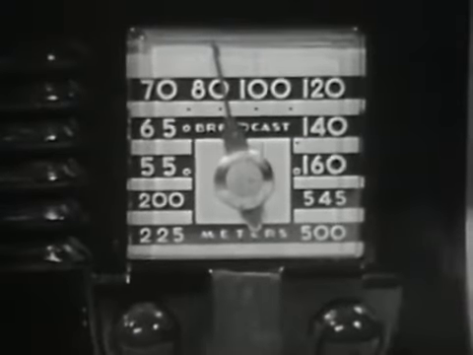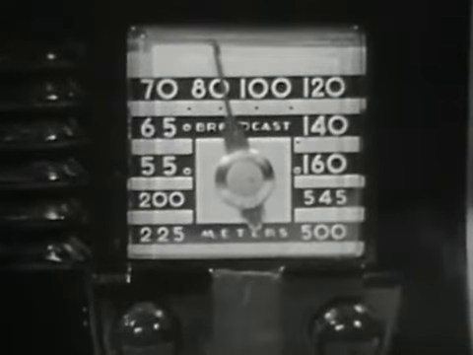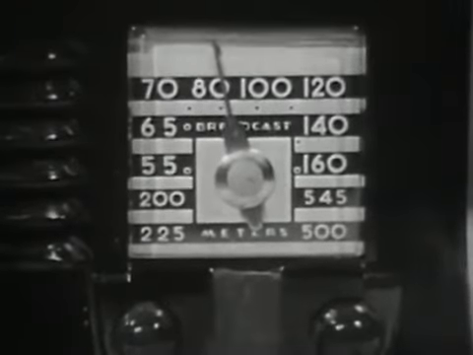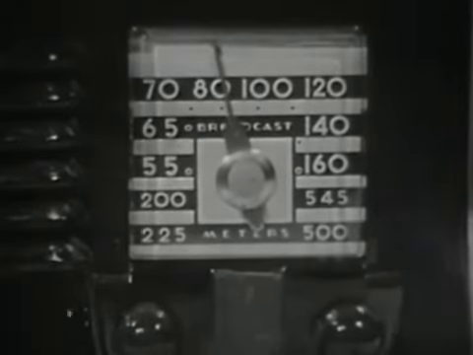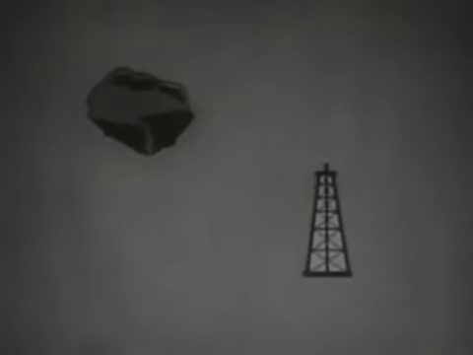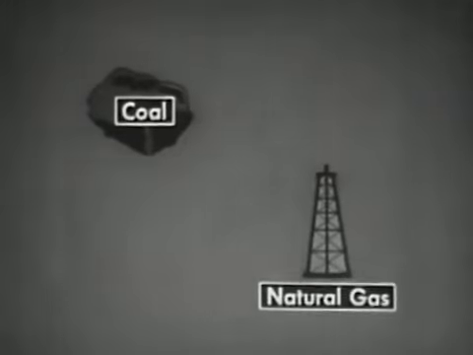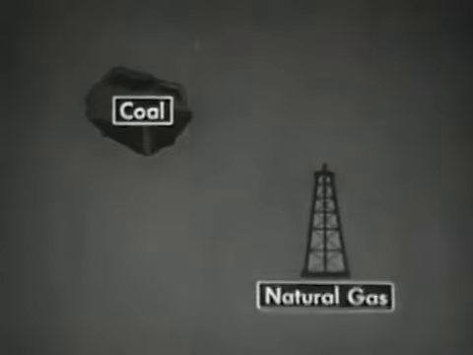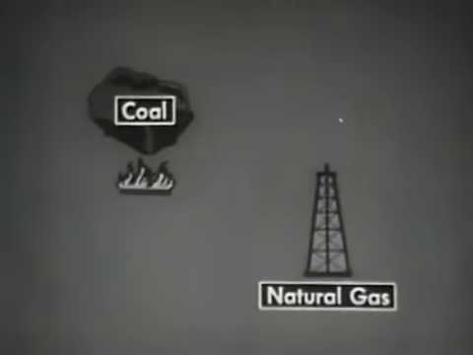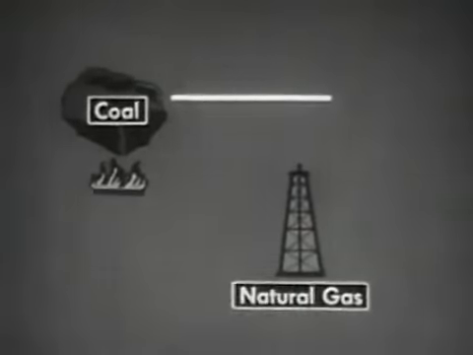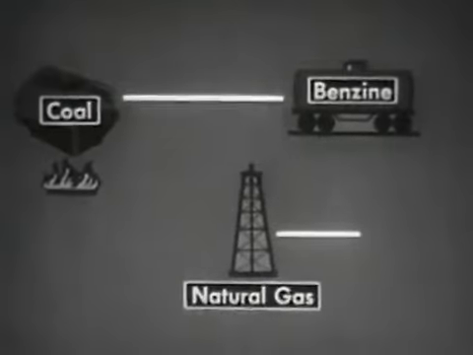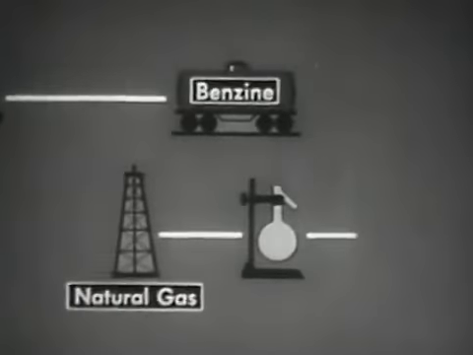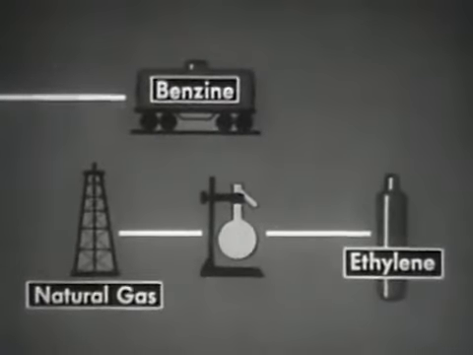The transparent face over the dial is also plastic, but this one is called polystyrene, one of several plastics well suited for such a part. One of the ways of making polystyrene is from coal and natural gas. By heating the coal, we can produce benzene. By heating and refining natural gas, we can produce ethylene.